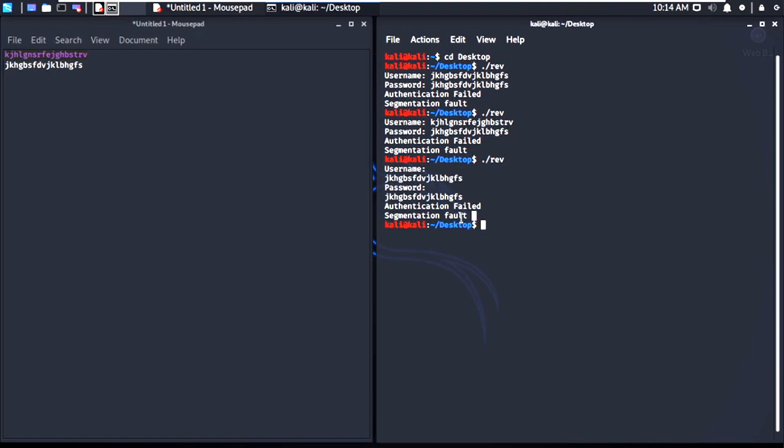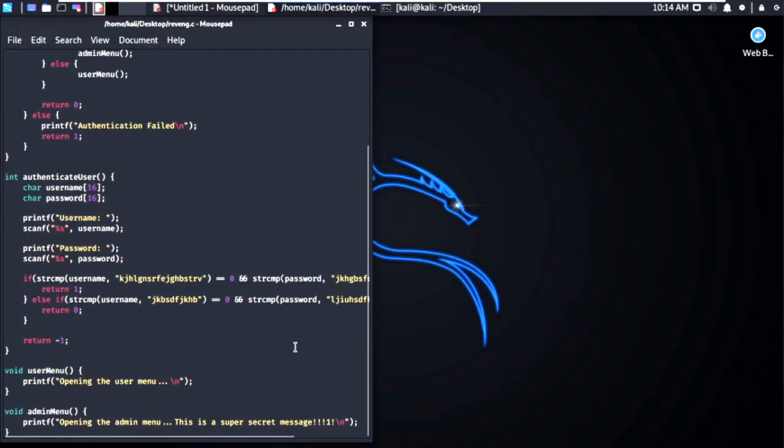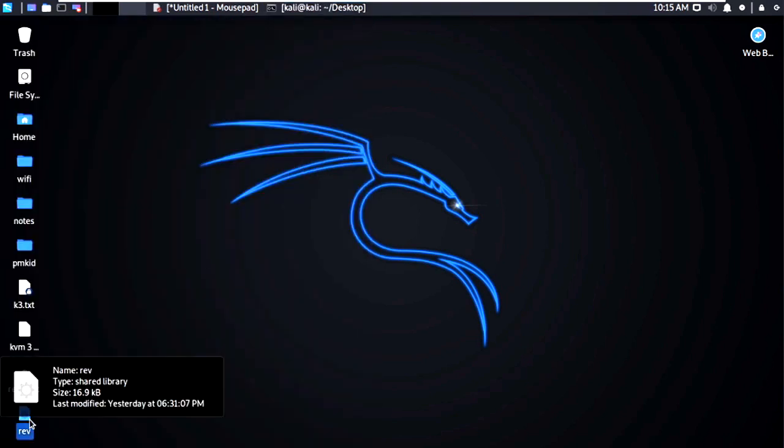Okay, you can see there is a segmentation fault happening, which specifically means that, if you can remember here, we only had space for 16 characters, so there is a buffer overflow happening right there, so that's why it's giving me a segmentation fault, and these are more than 16 characters. So I'm not going to change the password here and debug or disassemble again, so I'm just going to change this to maybe 32. Why not? Or whatever it is. So let me just save this, recompile this, and let's see what happens.